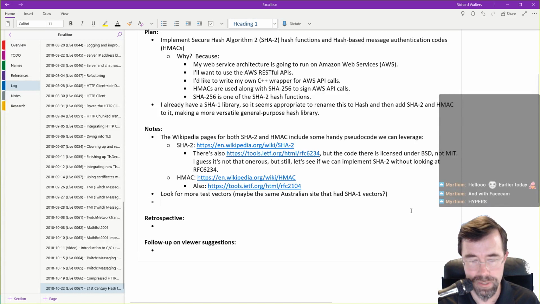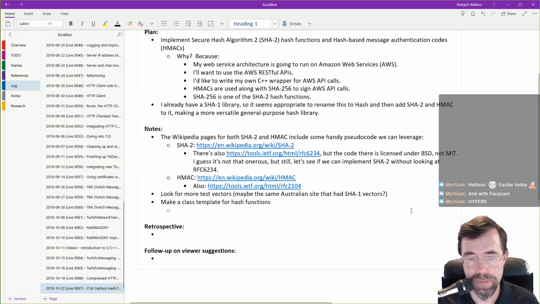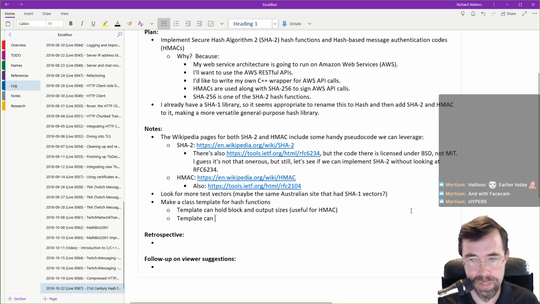So let's make a class template for hash functions. So the advantages are: template can hold block and output sizes, useful for HMAC, and the second thing is template can provide all the boilerplate. So byte to string, string to byte, etc.